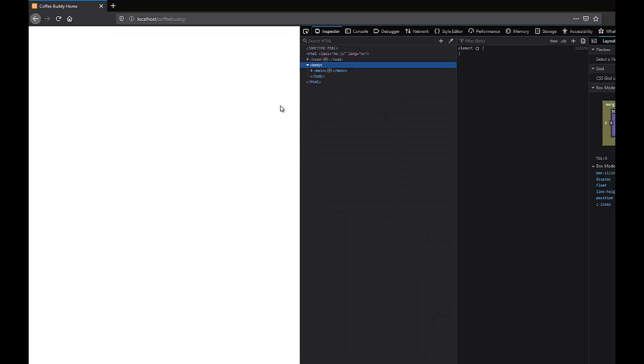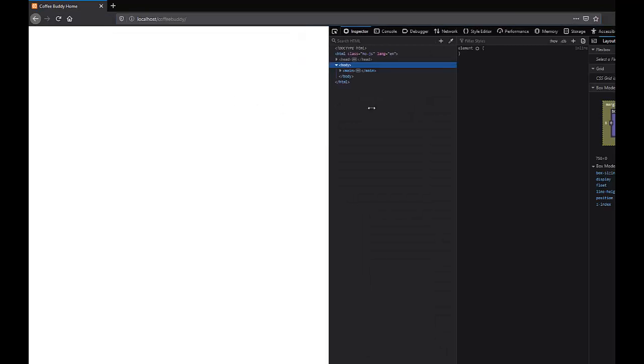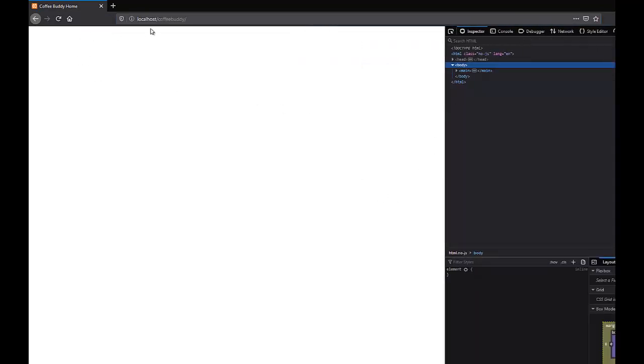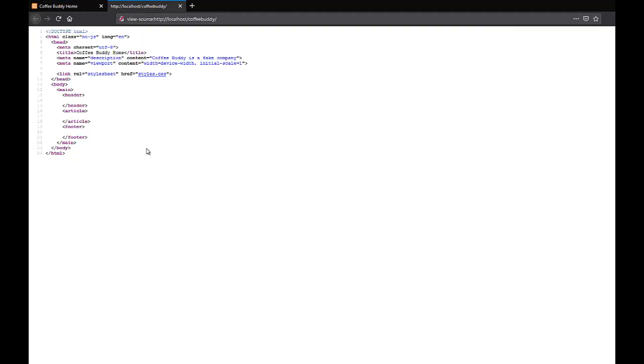I'm going to go on my dev tools. So if you press F12 in Chrome or whatever web browser you're using, the dev tools will come up. And we'll be using this to debug our CSS moving forward. That's it for the first video. That's the structure that we're going to work with. The structure may change, and that's okay. So it's a work in progress. Thanks for watching.